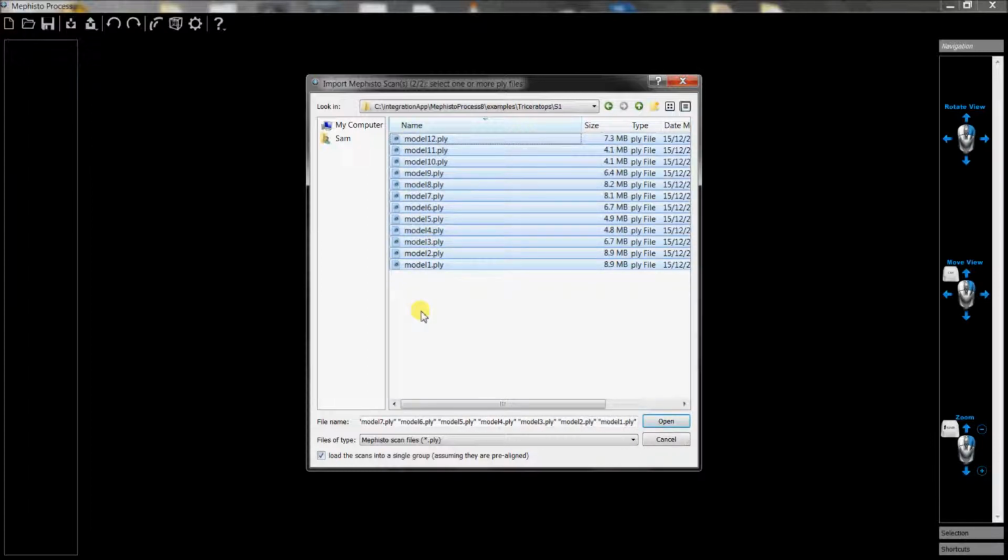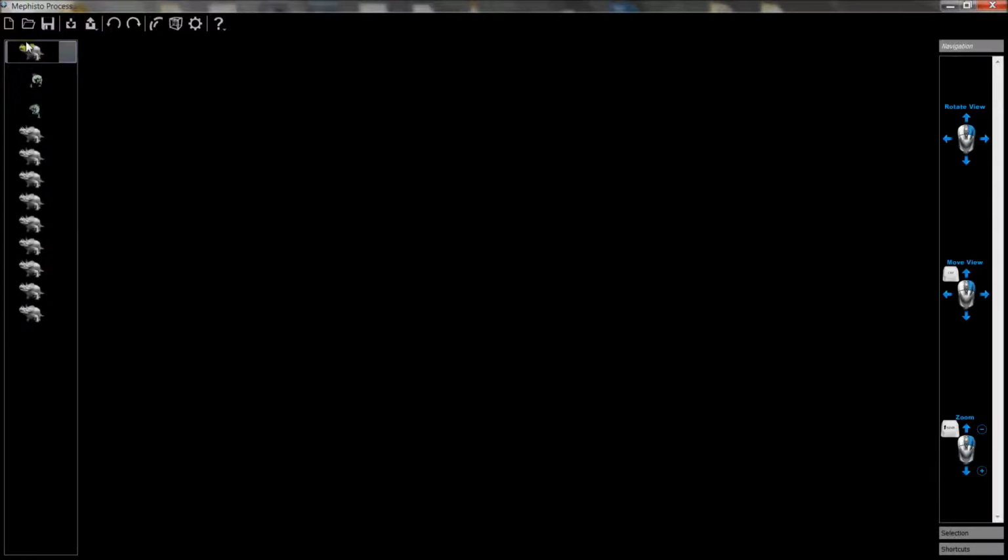Because these were done with a turntable calibration, I can import them as a single group, so I can leave this ticked down here. If, however, these were done without a turntable calibration, I would untick this, and it would import each of these scans into its own tab for pick point alignment. In this case, they are all pre-aligned as they are, so we can just go Open.